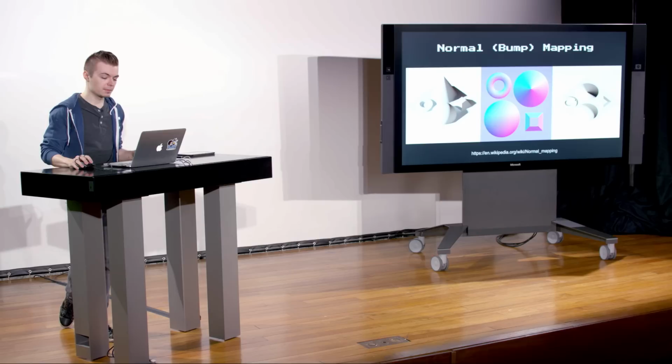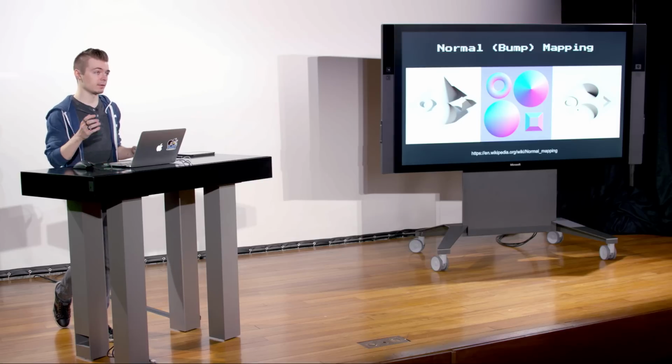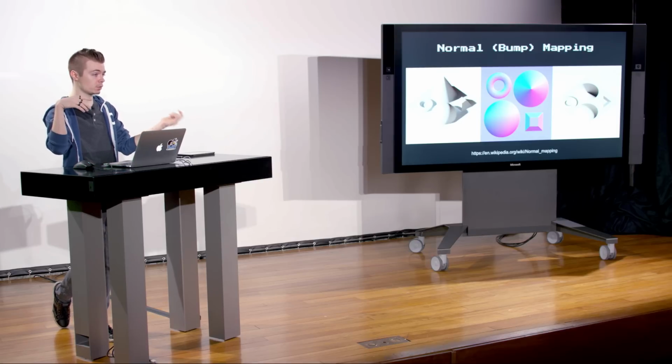And so even though it doesn't distort the geometry, and it is still completely flat, the lighting thinks that the geometry is contoured. This is kind of a toy example, but it's relevant in the case of walls, which we covered last week, just not in as much detail. For walls that you want to be flat and you don't want a lot of polygons for, you can create a bump map and apply it, and then when you walk past a wall, it's going to look as if the wall actually has cracks and bumps in it for a realistic effect.